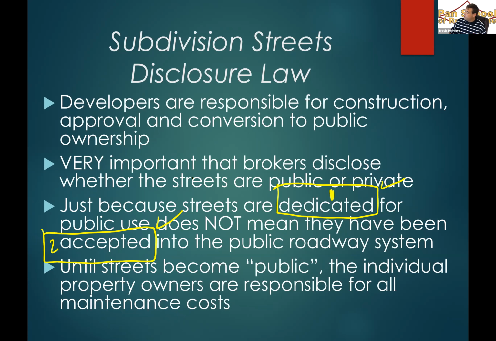Ben asked, where would you find if it's public or private? You have to go to the North Carolina Department of Transportation. You contact the Department of Transportation. The street sign will have an SR number on it. That's a state road number. You give them the state road number, you give them the approximate location, and they will tell you if that's publicly maintained or privately maintained.